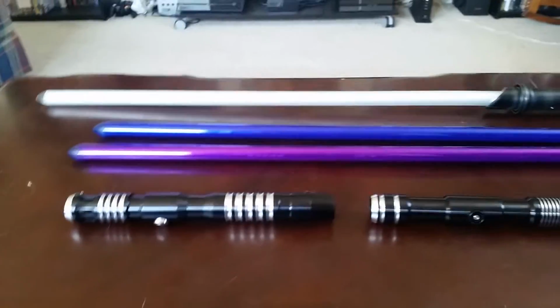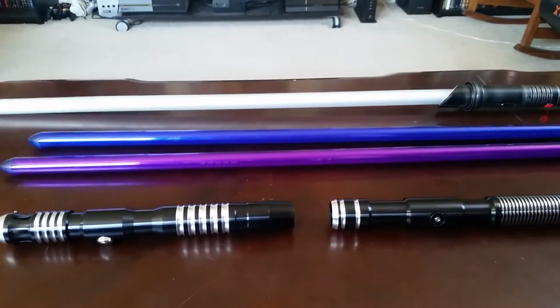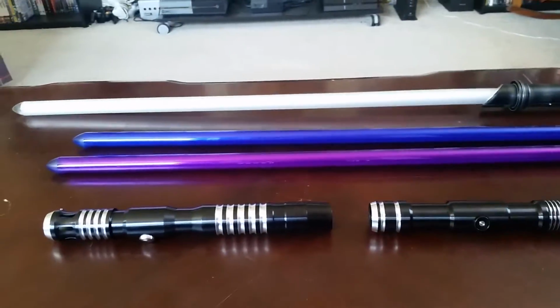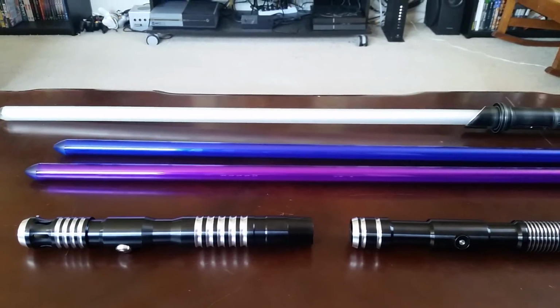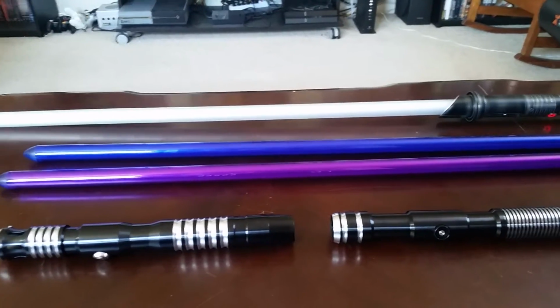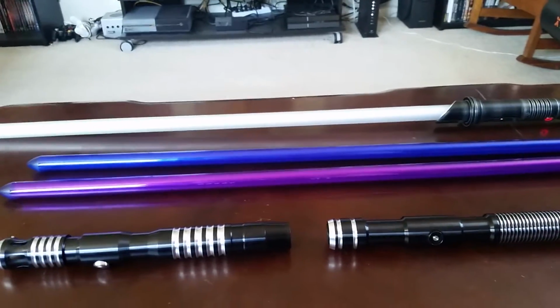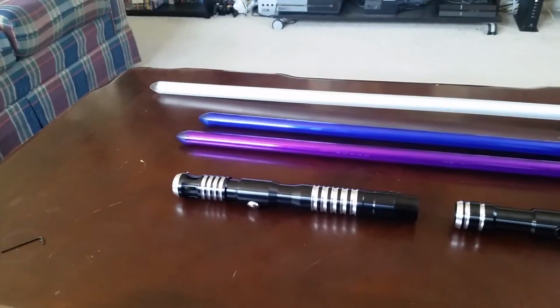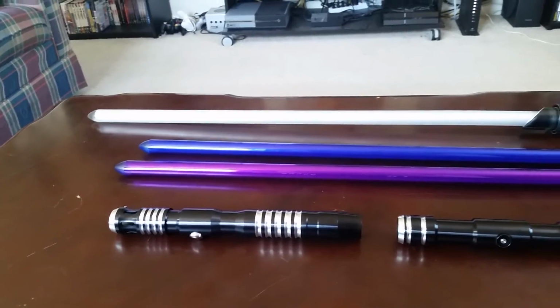Continuing on, I would like to say that I was very happy with the fact that these day blades came in within a week. I was not expecting them to come in that quickly. I would have expected maybe two weeks. But since it's only just polycarbonate tubing and a screw-on tip, I thought it was actually pretty good for its time.